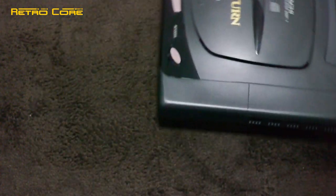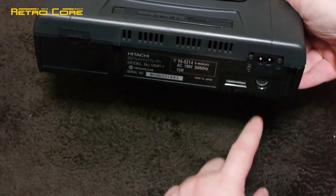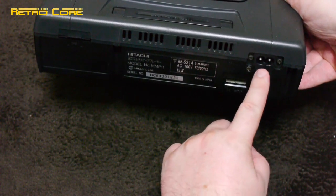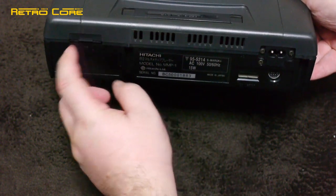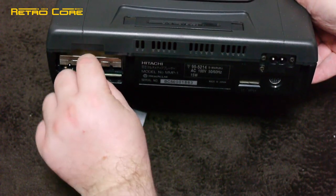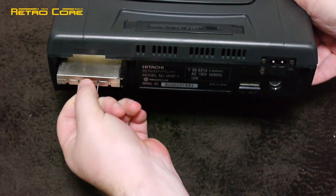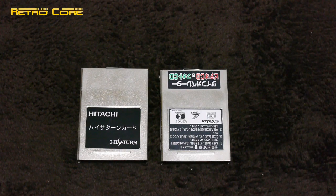Around the back of the system, again, it's pretty much the same as a standard Sega Saturn. We have the multi-video out, the link cable port, and the power adapter port. And in here, as standard on a Hitachi Saturn, we have the video card. Now, the Sega Saturn also has a video card, and so does the JVC Victor Saturn. So here we go with the Hitachi card and the Victor card right next to each other.